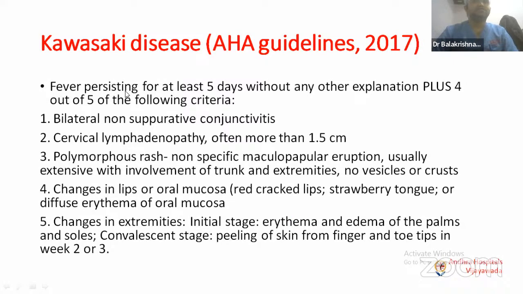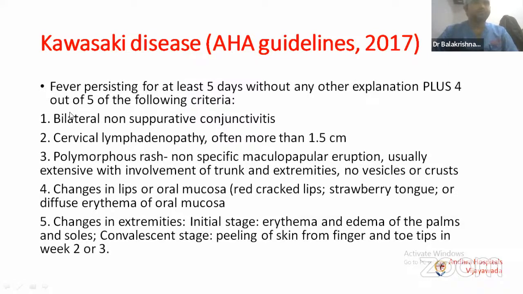As per the guidelines, fever persisting for at least 5 days without any other explanation, plus 4 out of the following 5 criteria. One is bilateral non-suppurative conjunctivitis; cervical lymphadenopathy more than 1.5 centimeters; polymorphous rash, a non-specific maculopapular eruption; and change in lips or oral mucosa, any red cracked lips or strawberry tongue or diffuse erythema of oral mucosa. And usually you see changes in the extremities, but I have seen very few cases where you see peeling of skin, because usually it is seen in week 2 or 3.